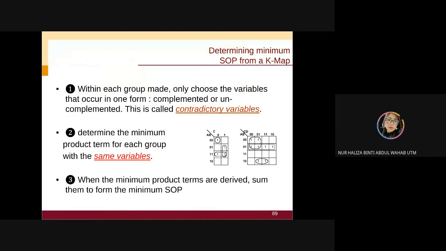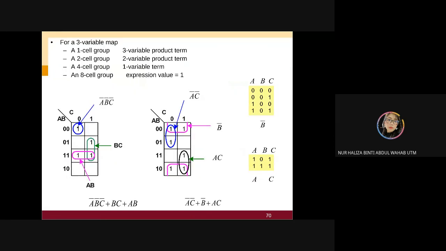Any question for the grouping of K-maps? You can read by yourself what the K-maps are. Now we're going to look into the values, the things that I already taught. Okay, you read by yourself here. Now you can see it teaches you at this side what the product term is. You're going to see everything is fixed. It is not changing at all.